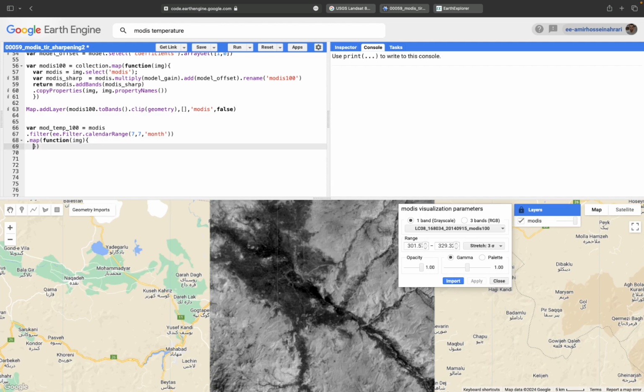to apply the linear regression. The function returns each input image multiplied by the model gain, and added to the model offset. Map.addLayer to see the final result.